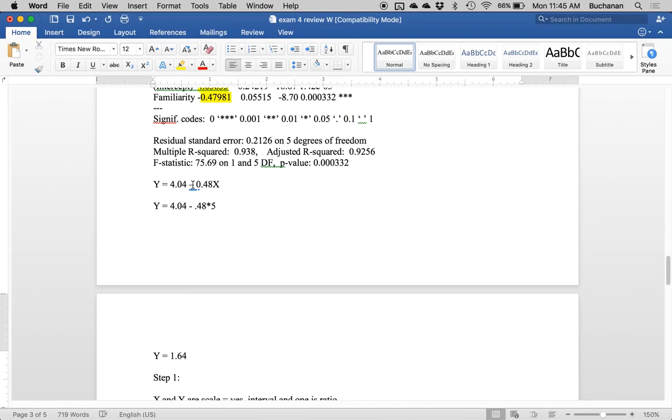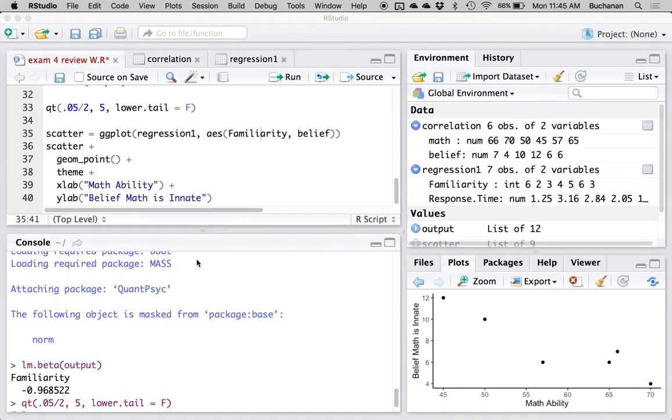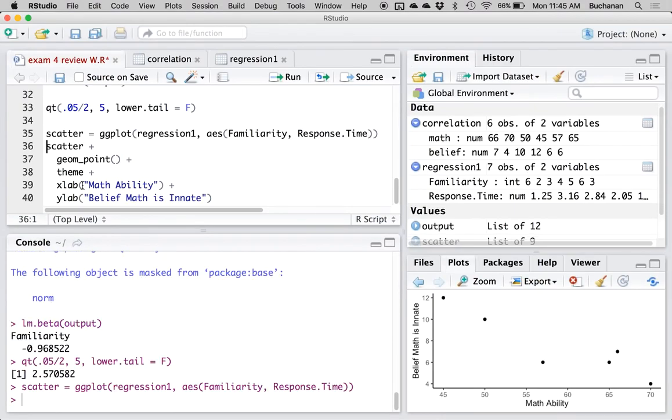You do y equals blah blah blah x. It just uses a tilde and not the equal sign, because you're estimating rather than setting it to something. So x in this case is familiarity. Y is response time.